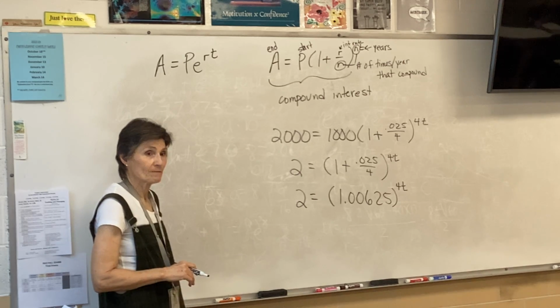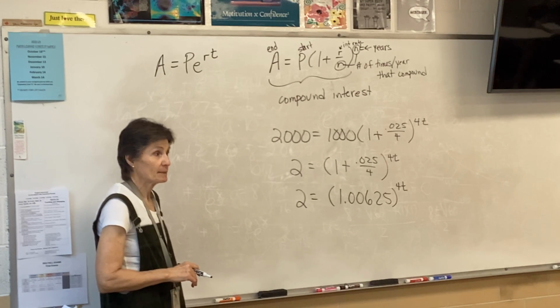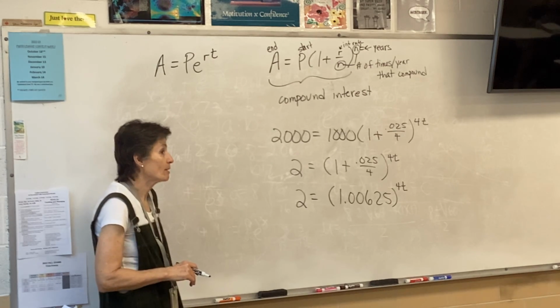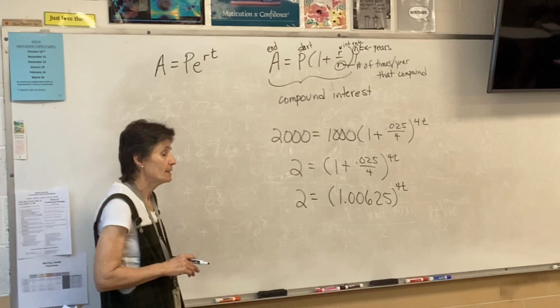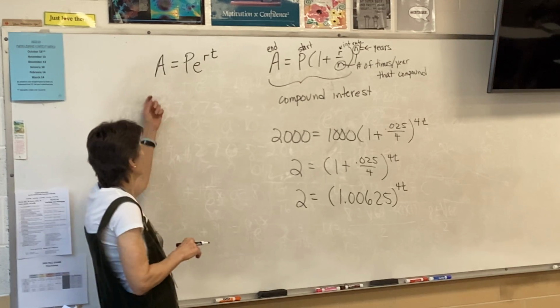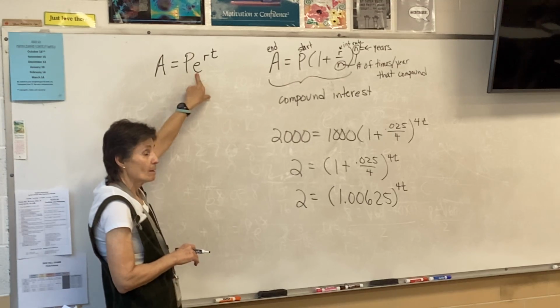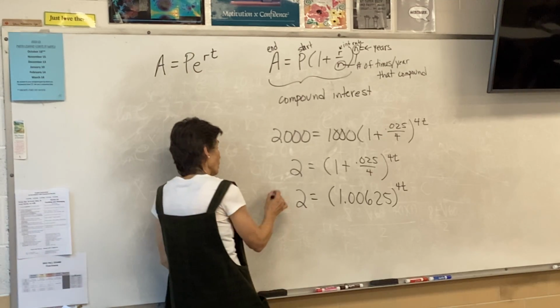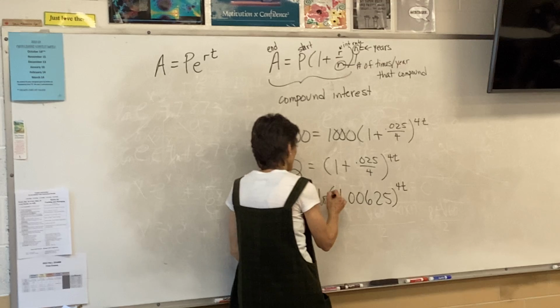I think we've put it off as long as we can. We need to take the logarithm of both sides. Now, I don't care if you LOG or LN. It doesn't make any difference. There's no benefit to LNing. There will be in this formula. But here, it doesn't matter to me if you log or LN. It makes no difference whatsoever.